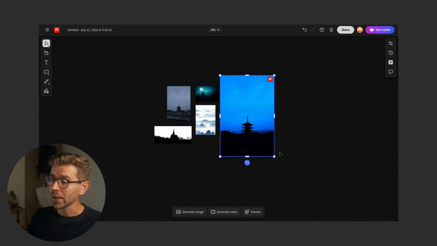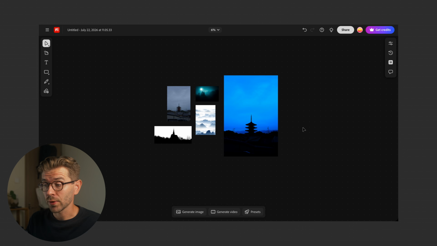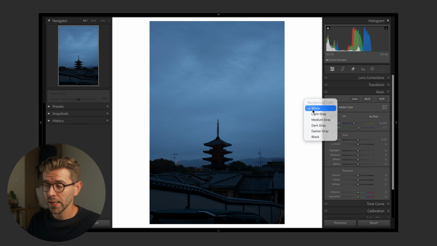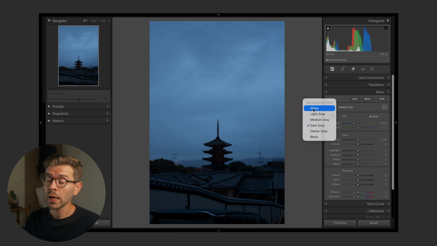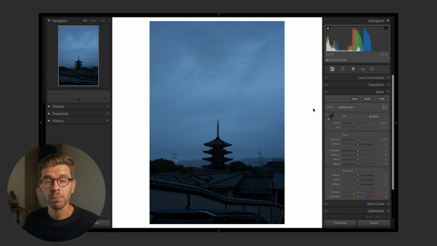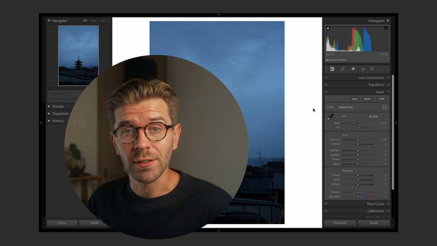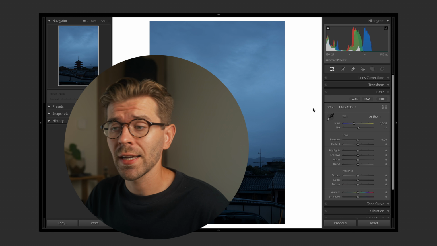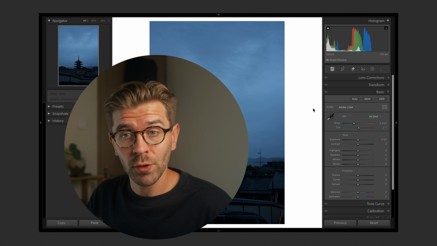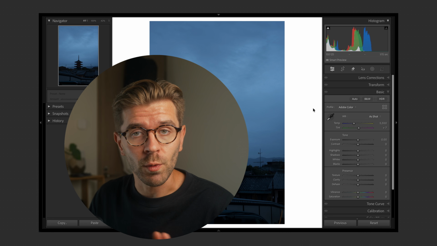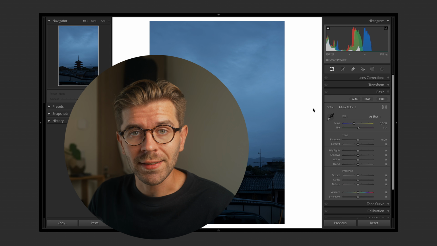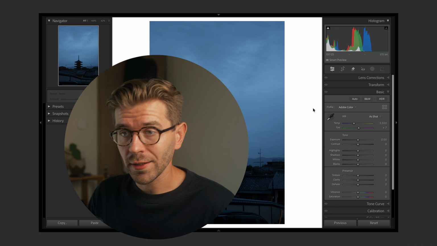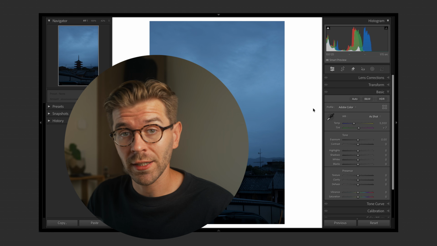Let's go back to Lightroom now, and before I even start editing, you can see that my background is white, and I prefer this over a gray or even a darker background because white gives me a reliable brightness indicator. Because when you edit in a dim environment with a dark interface, it's easy to spend a lot of time on a photo without even realizing that it's way too dark. Then maybe the next day when you're about to post it, you finally notice it and you have to readjust the brightness all over again.